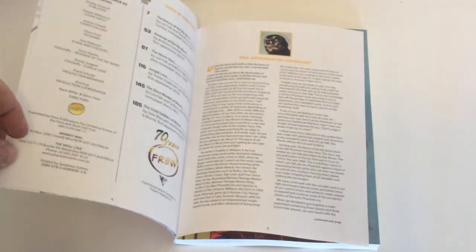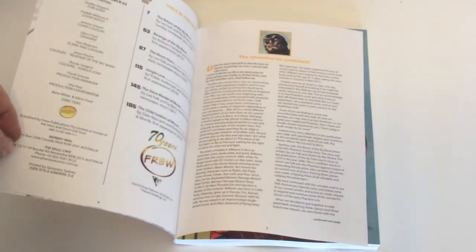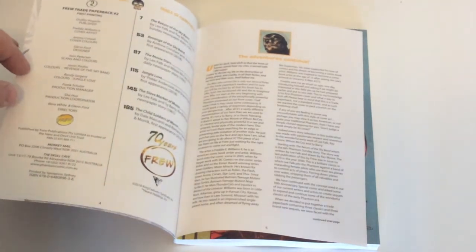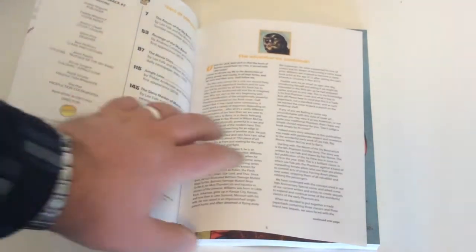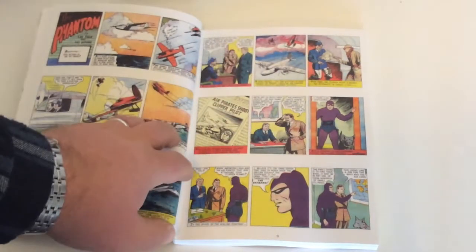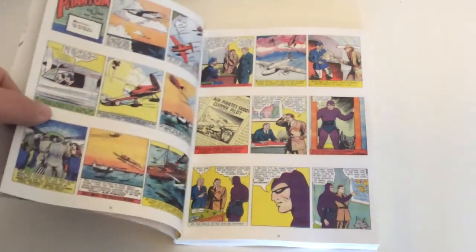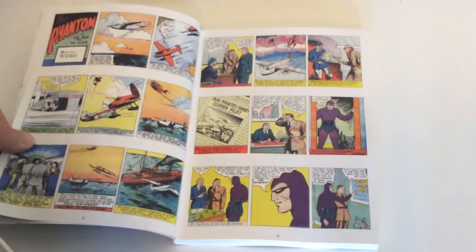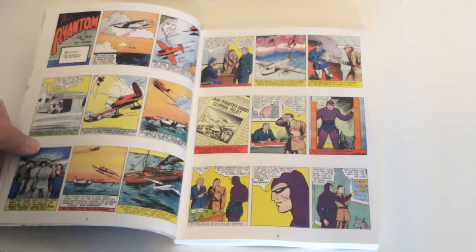It only took me a day to read this book because it just held me. It really was a fantastic publication. I've really enjoyed reading it. And catching up on these old stories was really good. Unlike a lot of fans, I don't have a photographic memory of all the old school stories, so it's good to read these again, even though I haven't read these in about 20 or so years.